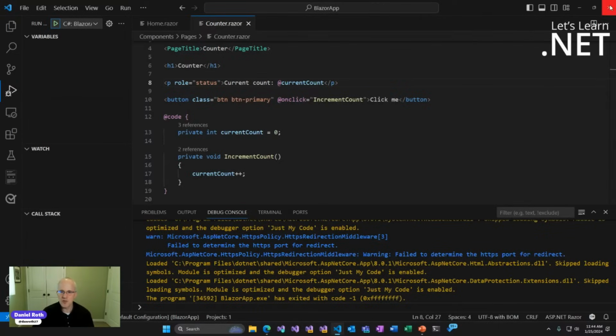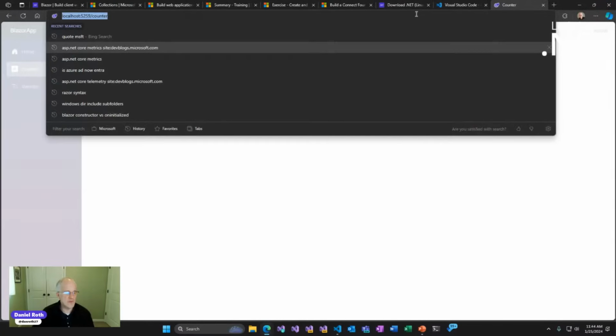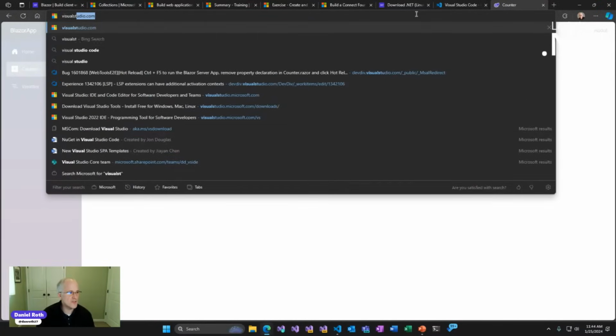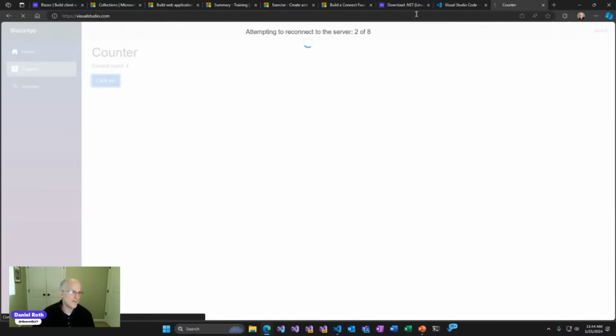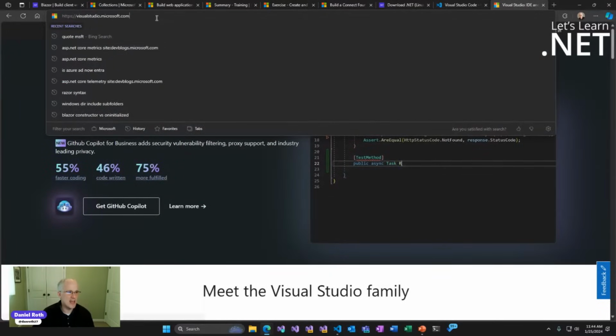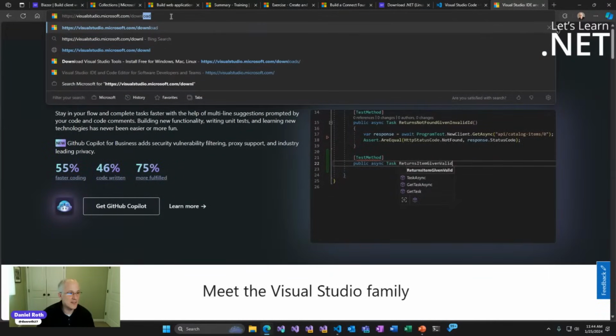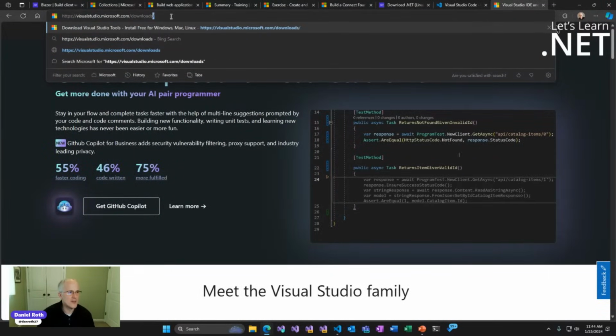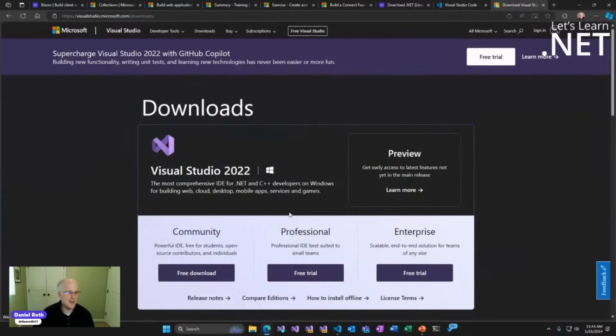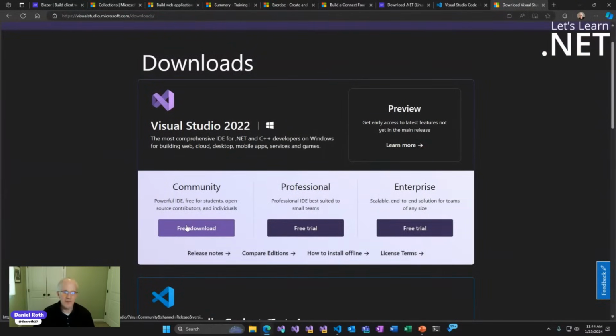I'll also show Visual Studio. I'm gonna go ahead and close this. So with Visual Studio, you can get Visual Studio from visualstudio.com. I think /downloads is probably the easiest place to, is it downloads or download? I can't remember. Download. Yeah. And this will give you the links for installing full VS. And there is a free version of VS for community use and open source use. So you can go ahead and download and install that. I've already got that installed.